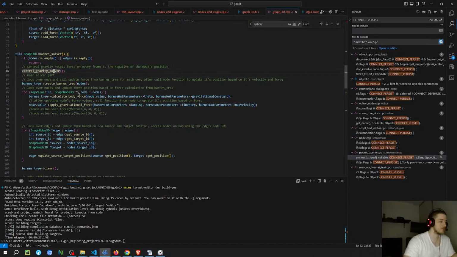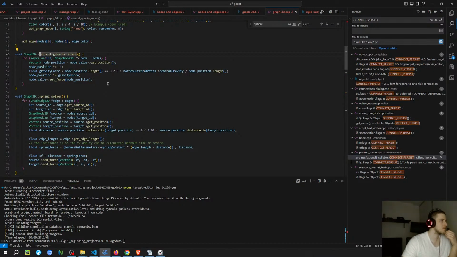So let me see. So node position. Hmm. So is that in the force of the position of the body?